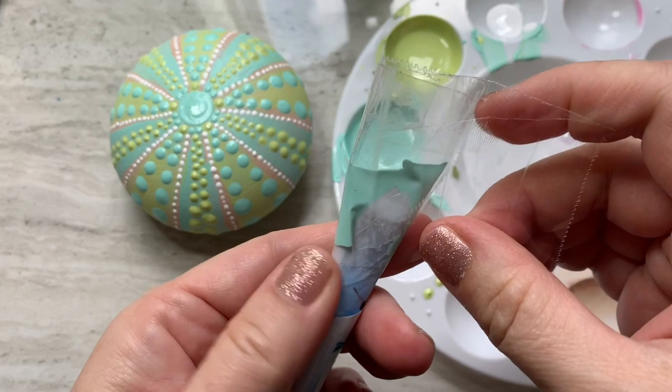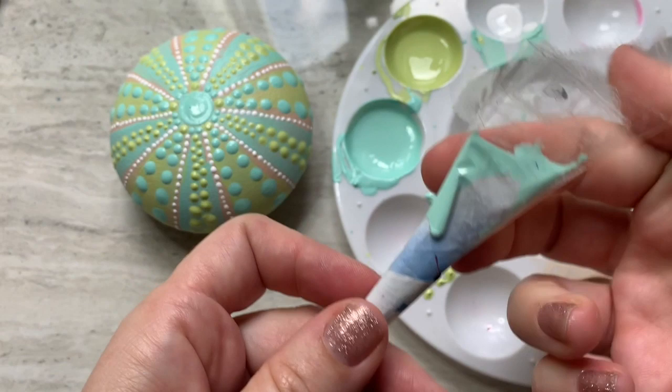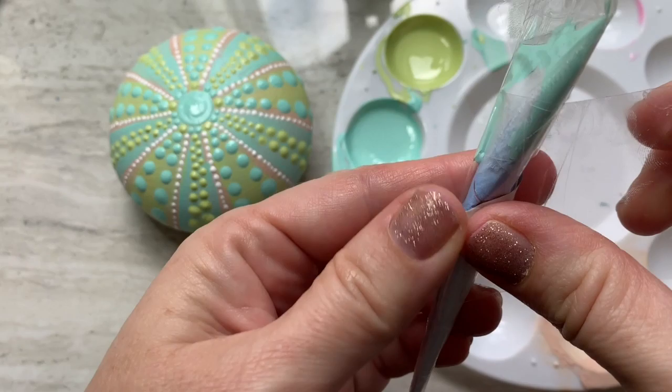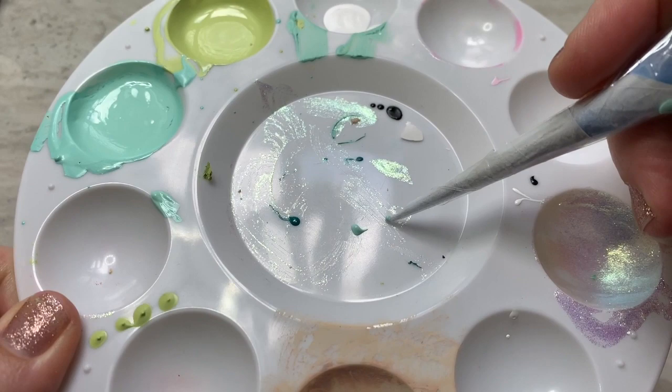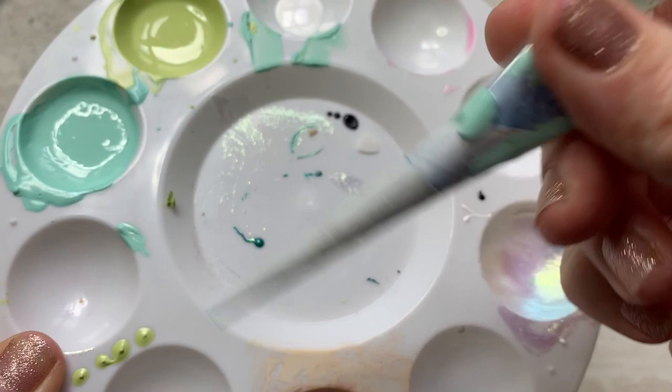You basically pipe it on like you were a cookie maker or a baker or something. And it comes out in big puffy dots. And I'll show you. You always want to test it out first, because those first few dots are a little strange. You want to test out how they come out from the tip. And you apply pressure on the back of the cone to push the paint out through that tip.